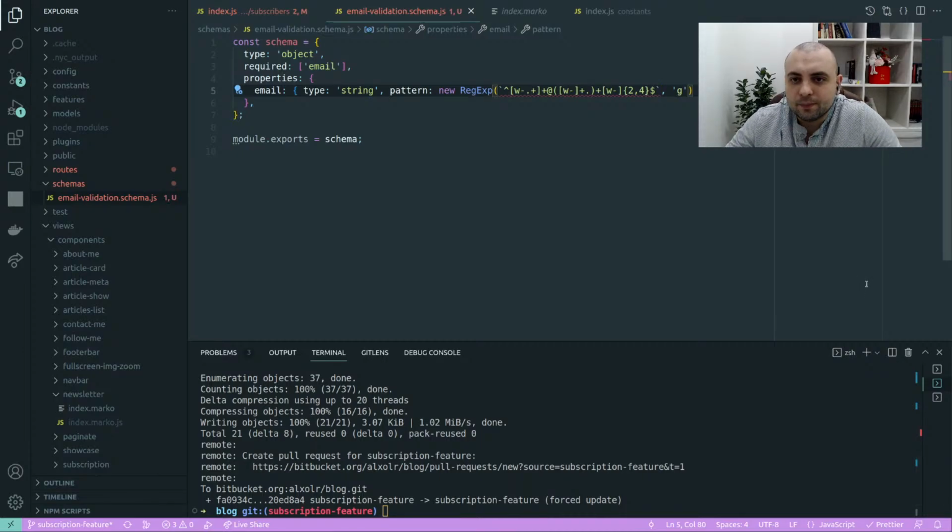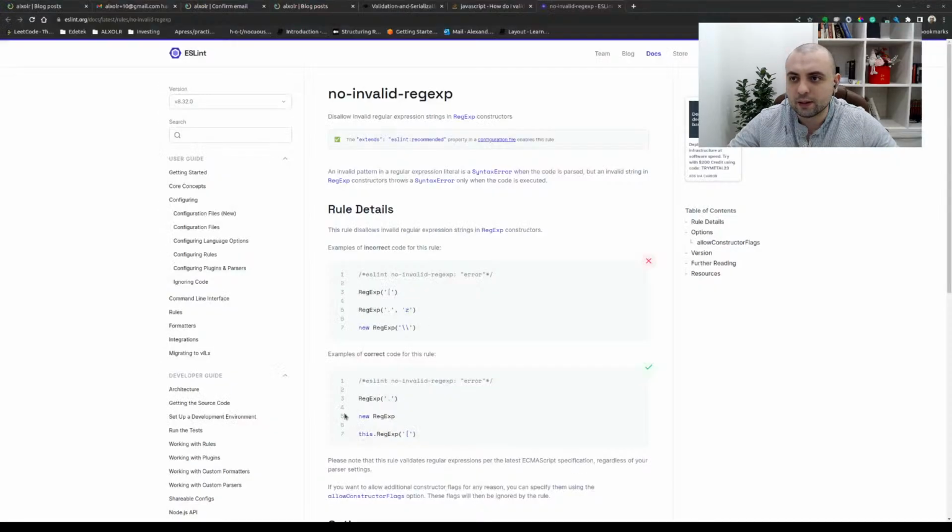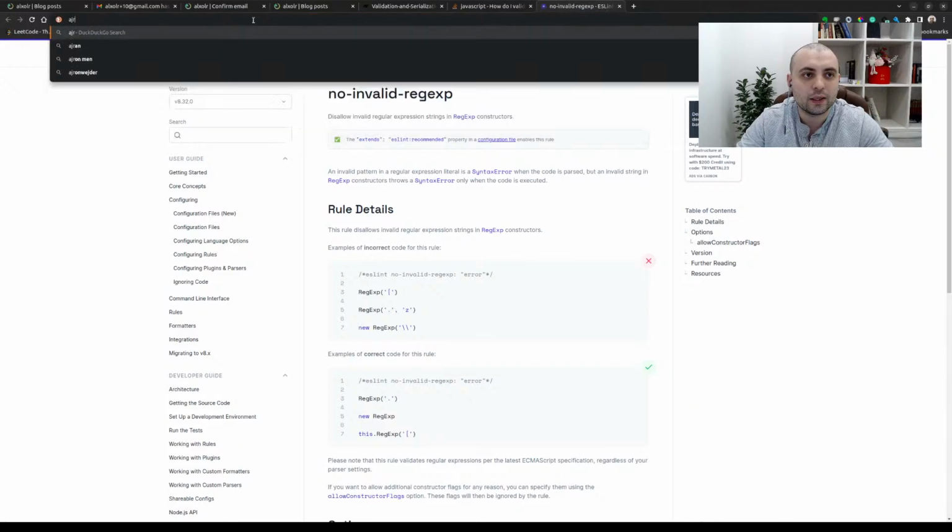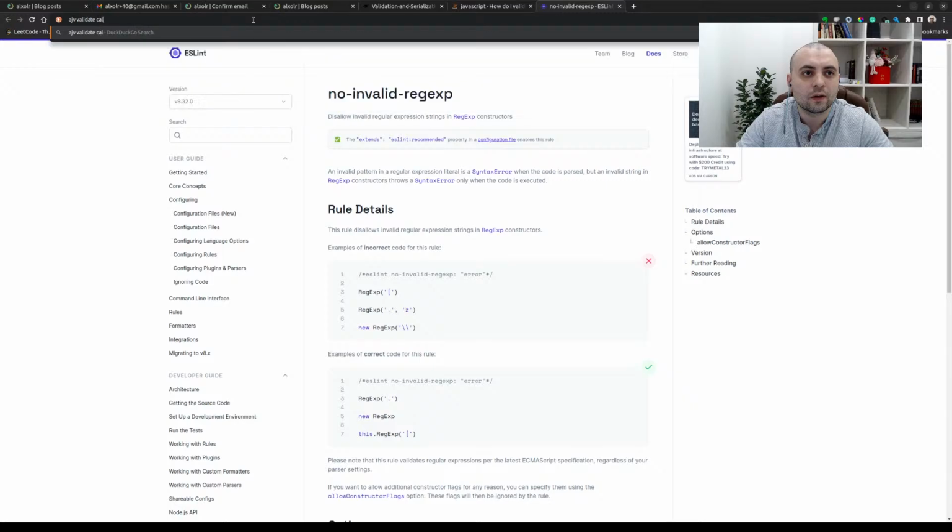That's interesting. Okay, I think there should be another way with AJV. I didn't use AJV a lot, though I think I use Joi, and usually there is a possibility to provide a callback. So AJV validate callback.